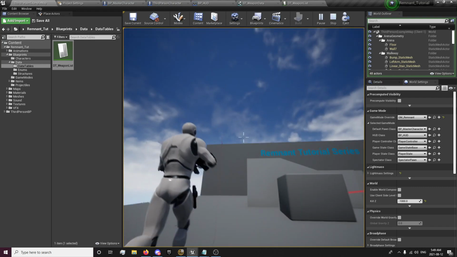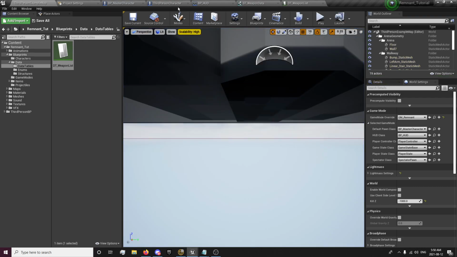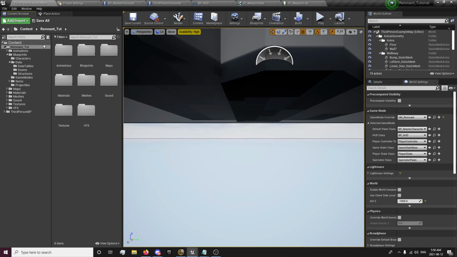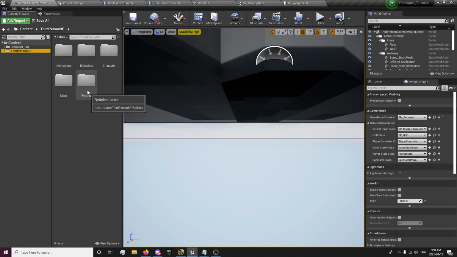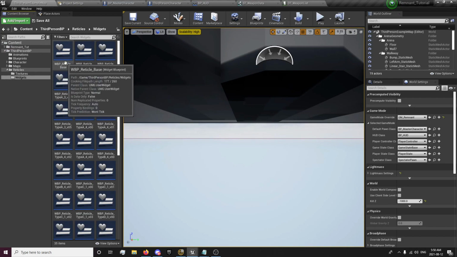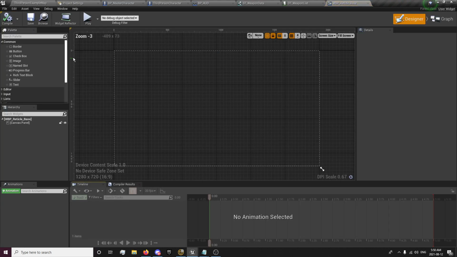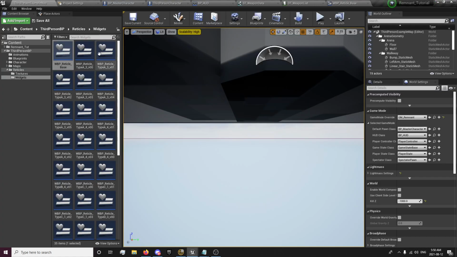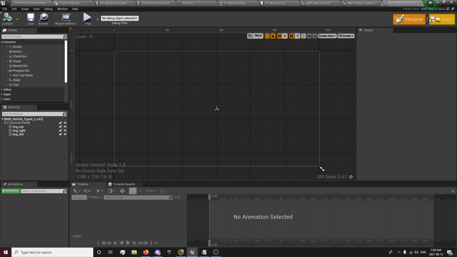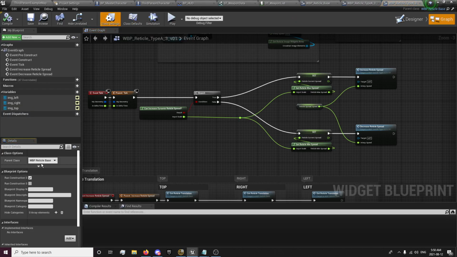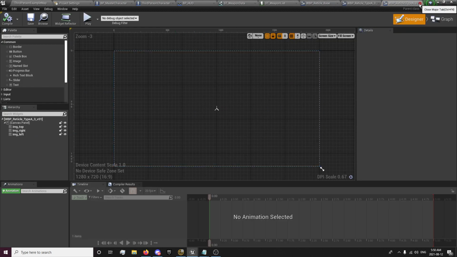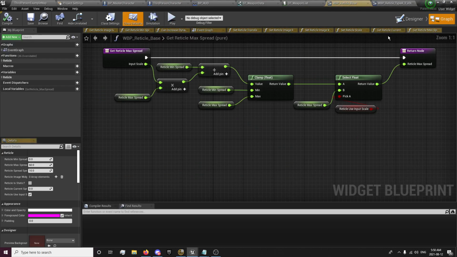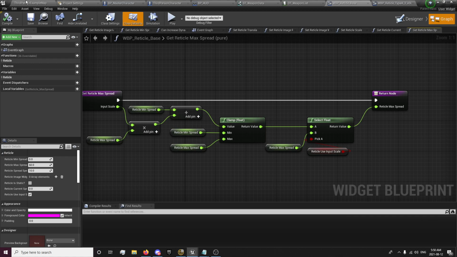You notice that the crosshair isn't moving or doing any movement yet. That's because we need to go into our reticle widgets. So we have our base and then every single one created. So our base is our blank one. This is where each one is created. You can create new ones by just simply creating it. Go into your graph, class settings, setting the parent class to reticle base, and you'll have the reticle base set. So the first thing we're going to want to do is open up our reticle base.